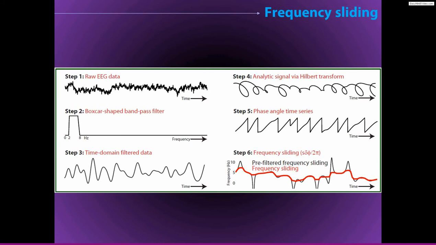So here's generally the procedure for measuring instantaneous frequency. And this is kind of an overview, and I'll show you this line by line in MATLAB in a few minutes. So we start with raw EEG data, and then we bandpass filter the data using, in this case, a boxcar shaped bandpass filter, which you've learned about previously. So this could be like an FIR filter. And then this gives us the time domain bandpass filtered signal, or the bandpass filtered components, and I should say the narrowband component of this time series.